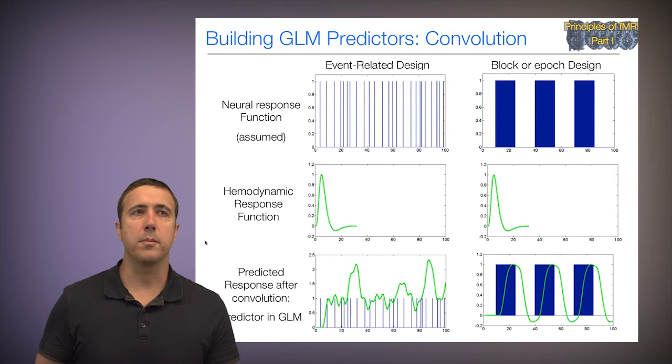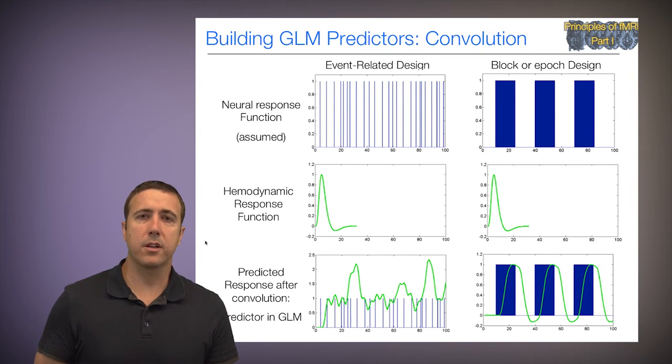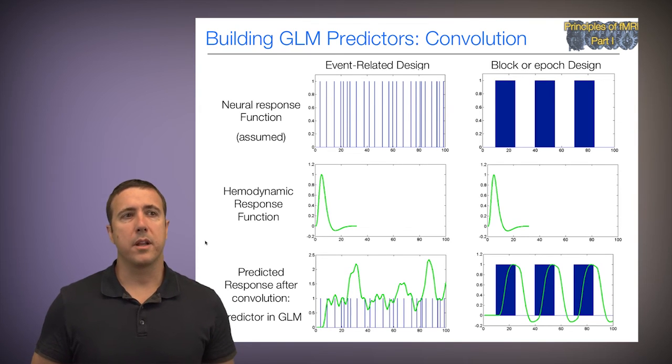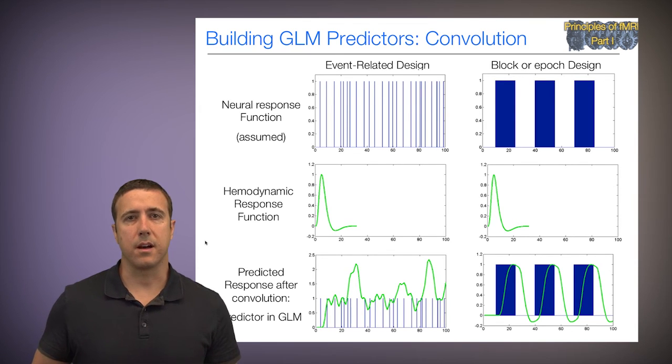This is a block or epoch design, so the stimulation periods are in blue, and we're going to convolve those stimulation periods with the green HRF. And the resulting predictor looks a lot like a block, but it's smooth and it's delayed in time. So that's what we'll use to fit to the fMRI data. So next, we'll look at a movie that puts the pieces together and maps simple regression, a case you might be familiar with, one predictor, one outcome, onto the fMRI scenario.